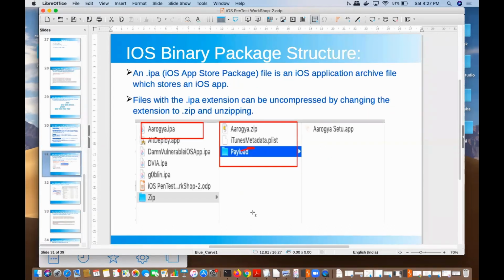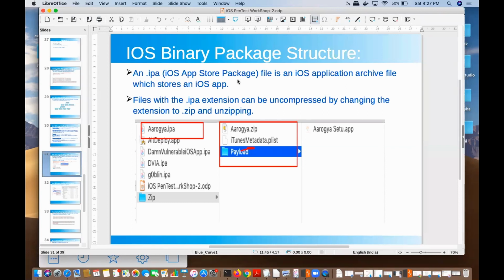So okay, iOS binary package. When any IPA application is provided to you and you need to check the binary package, how will you check it? Because when you open the IPA file in any disassembler, you will not be able to get the direct code, right?